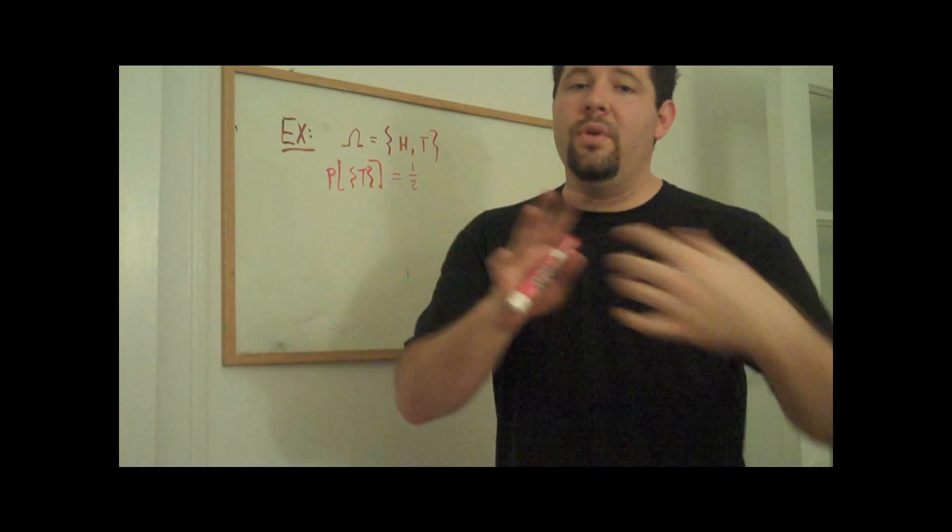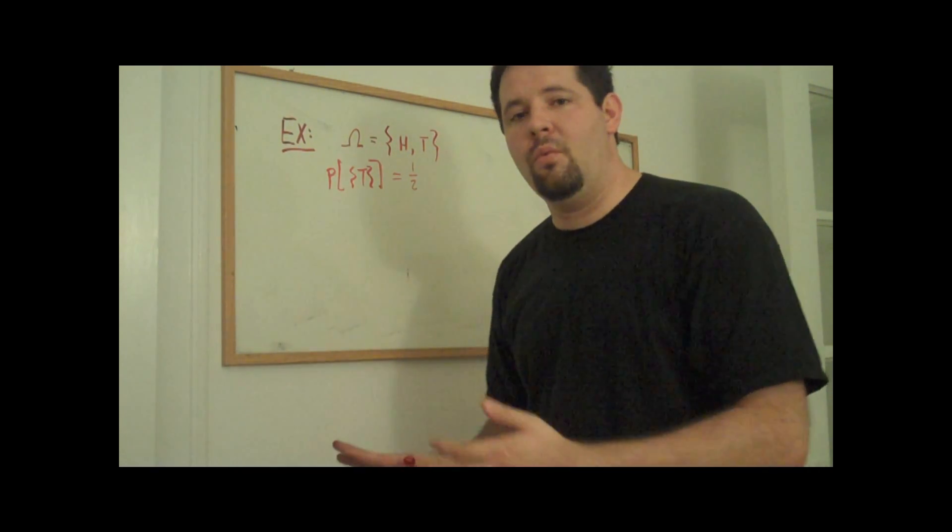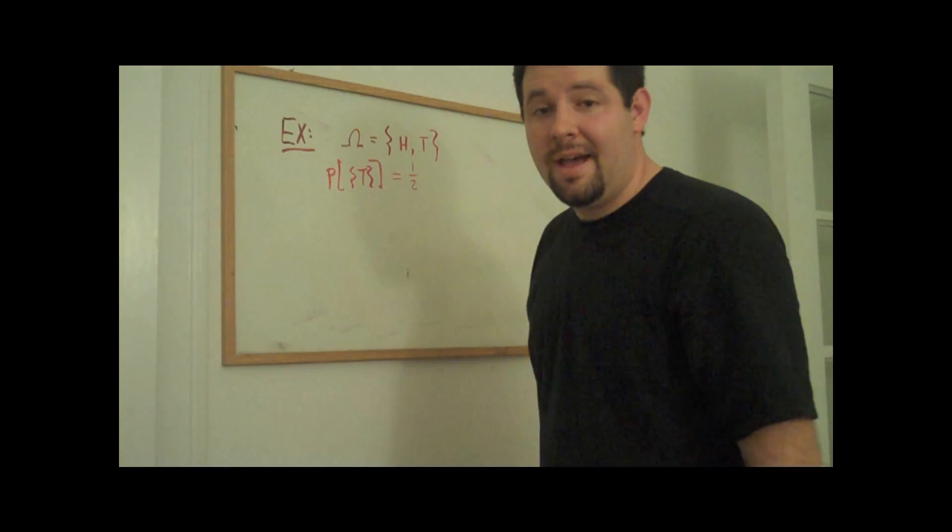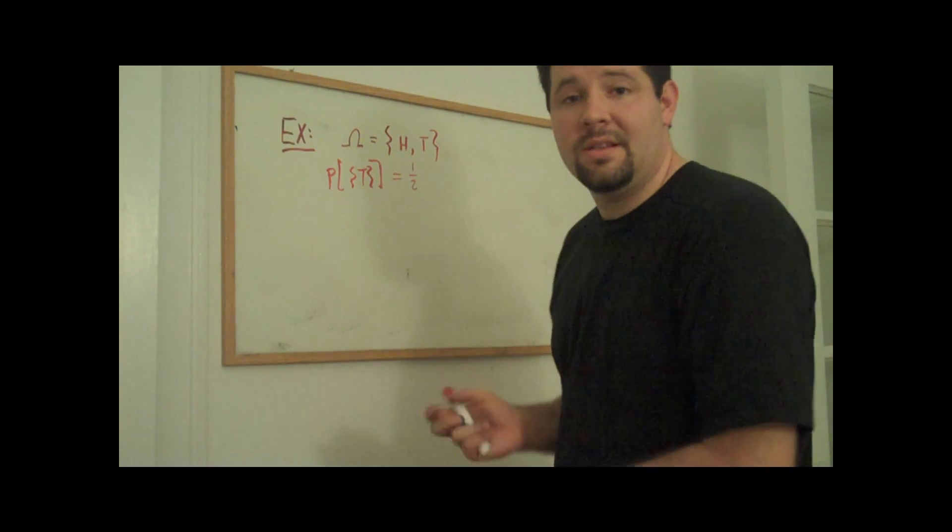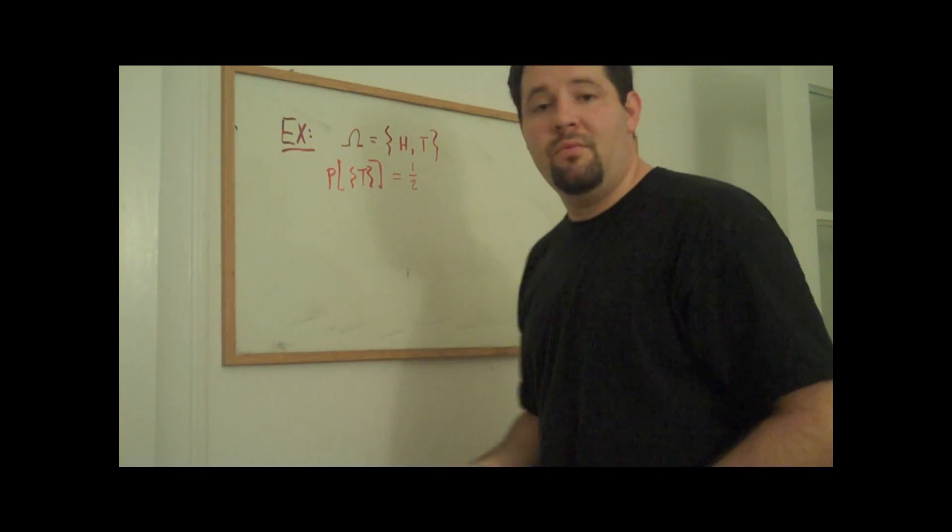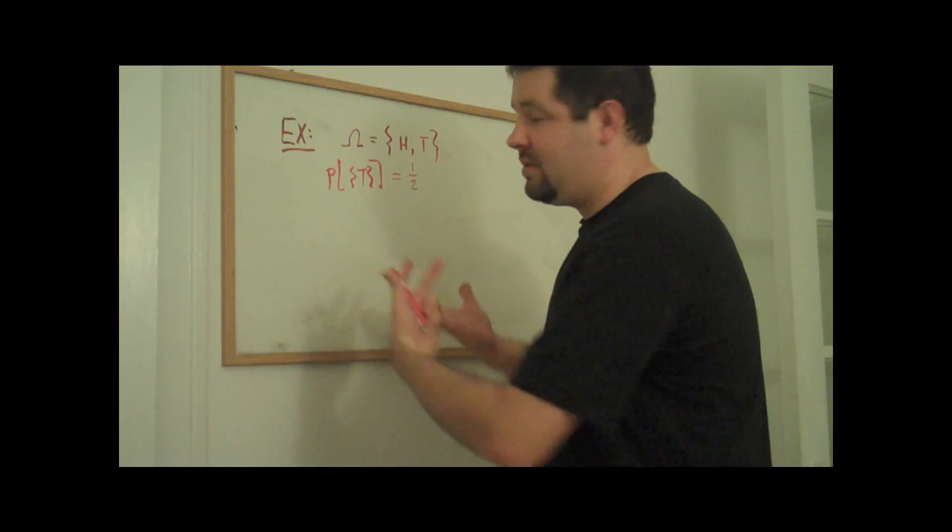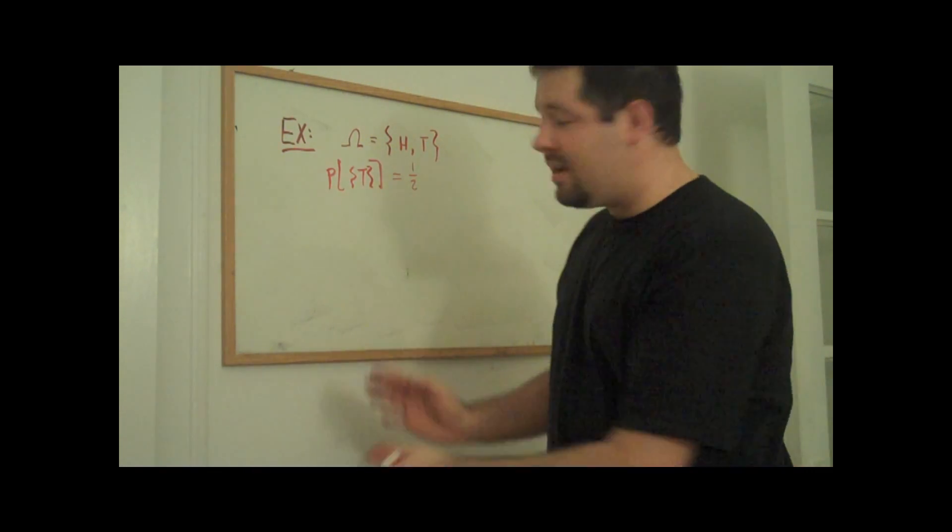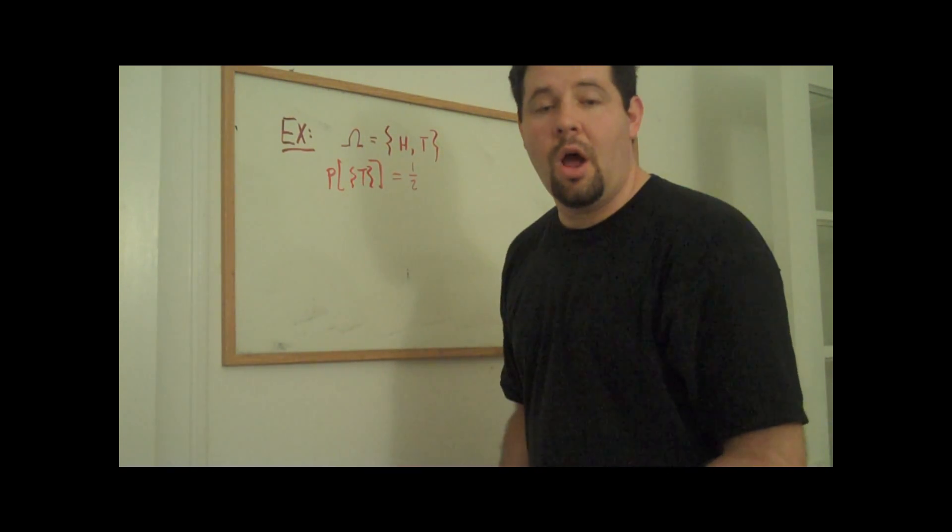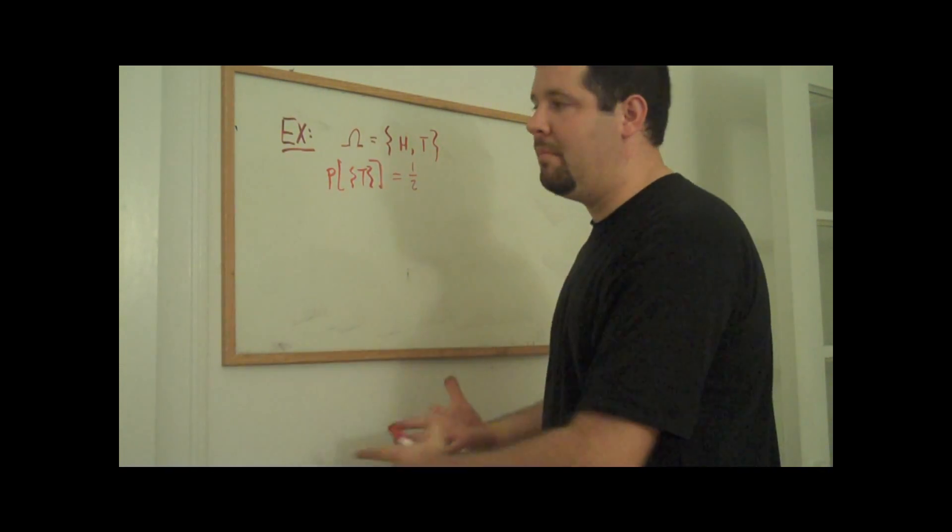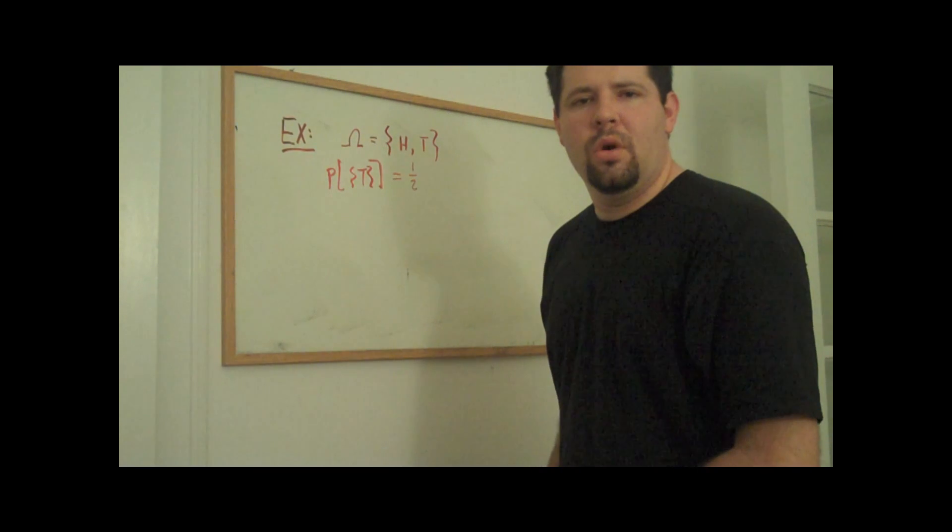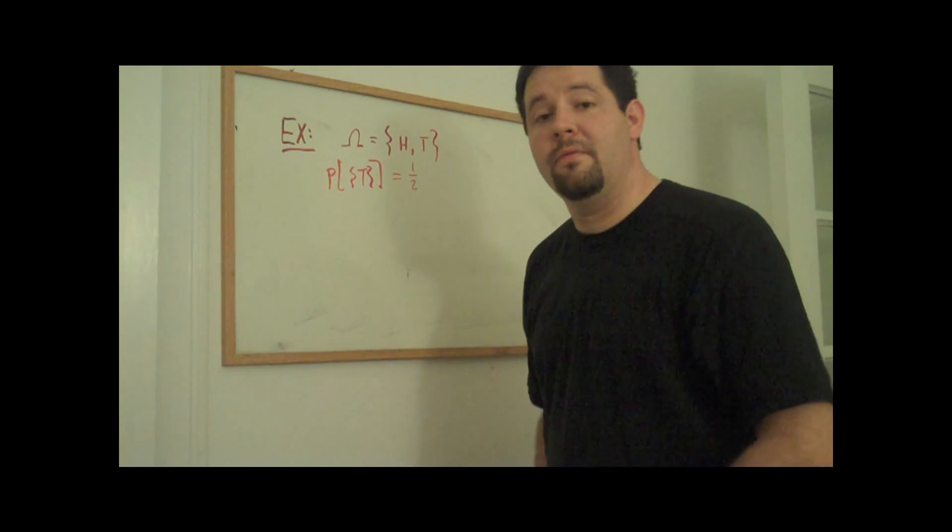But that previous discussion that we had about what a probability is, well P is a probability just so long as it satisfies those three axioms. It doesn't have to be this long-run frequency interpretation. In fact, it could be something very subjective. Something very subjective would be three-fifths. It would be sort of nonsensical. It doesn't match with the world. But that could be a probability model, a subjective, someone who has subjective probabilities that are just wrong. And this probability model, this way of thinking about probability, allows us to think about how probabilities would work, even if someone was subjective and wrong in a frequentist sense.